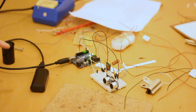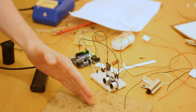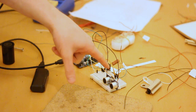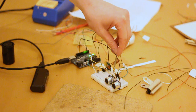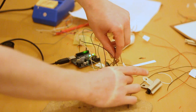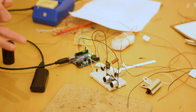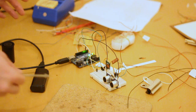Right, and this is the transmitter setup. So we've got the ultrasonic sensor here that detects the changes. We've got the tiny little pot there, which I can adjust with this screwdriver if I don't mess the whole thing up. And so that's acting as if it were a Hall effect sensor, sending some variables so I can display it on screen.